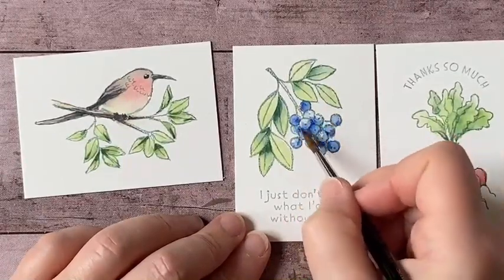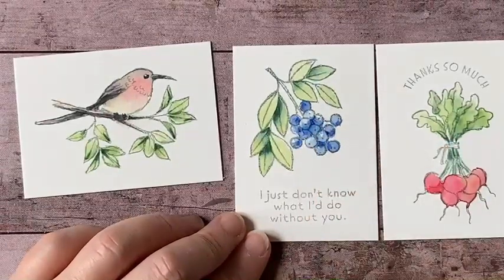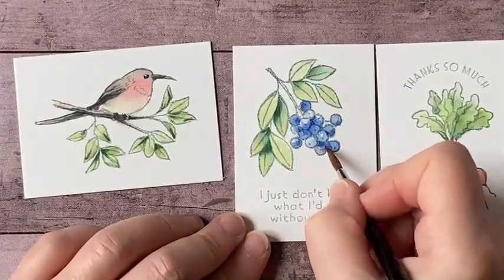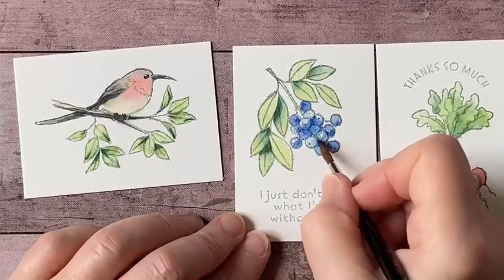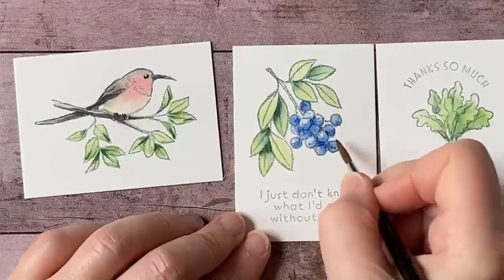I'm going to be planting a new blueberry patch in my garden this year, I think. That's the plan. We'll see if we can get some good blueberry bushes.